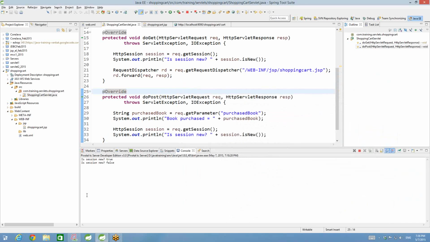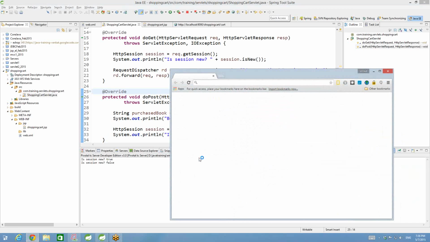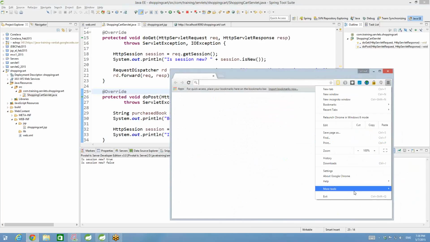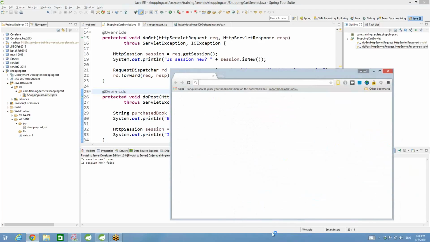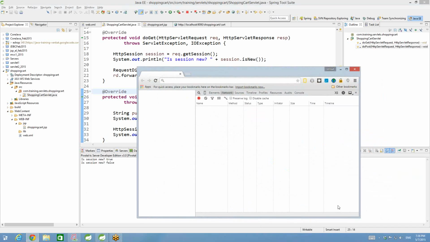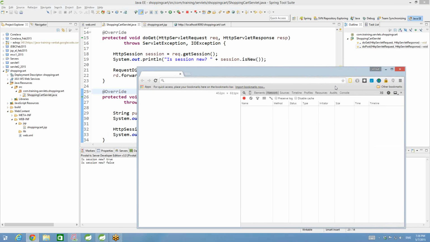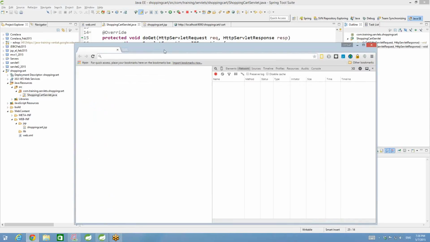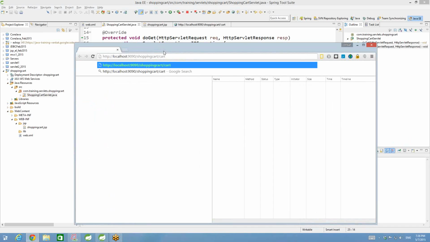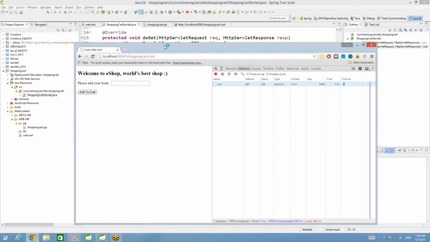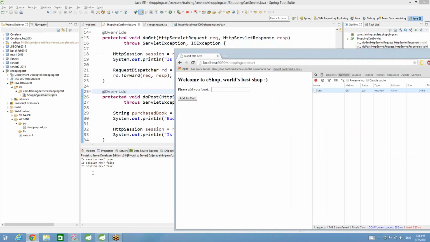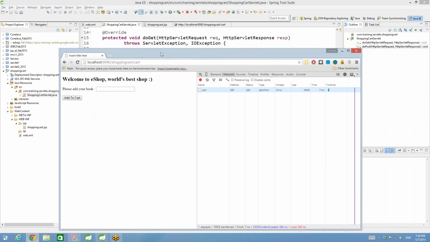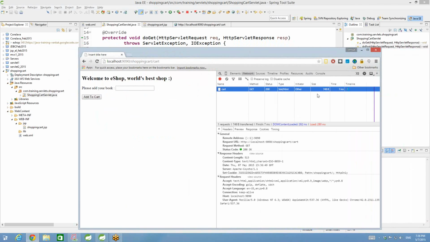Okay, let me open up the brand new browser now. And then I'll open up the developer console. I want you to pay attention here. Since you have that luxury now in this new world, especially with Chrome developer tools, you can clearly see what's going on. We all learned session tracking without knowing what's really happening under the hood. So here, is session new? True.